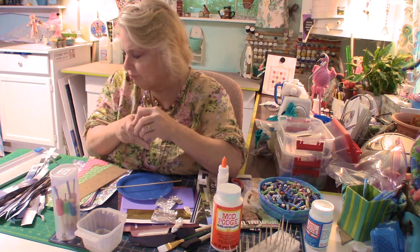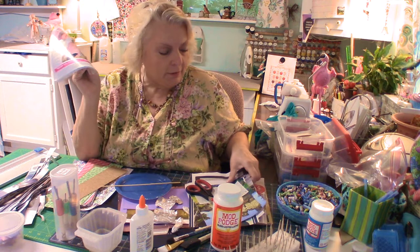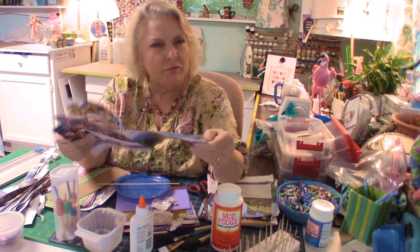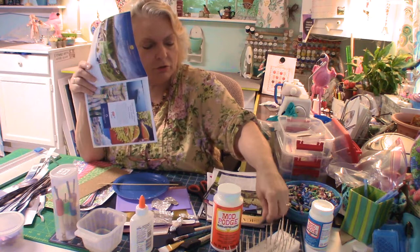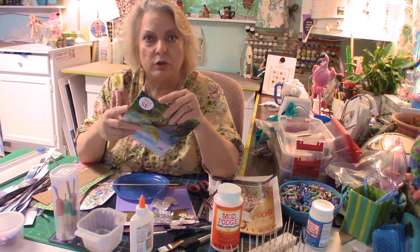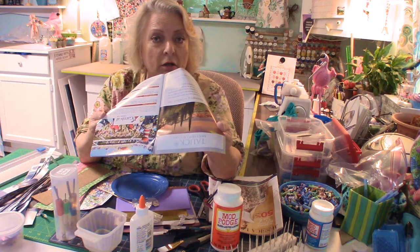When I say this is a cheap hobby, I mean it. We all get catalogs and sale flyers. Now when I get a catalog I check the paper weight — some have slightly thicker paper and I really like that. This triple-A sale flyer is a really good one; it has long pages, longer than a regular catalog. I take the staples out and then cut them. If you find pretty colors on the pages you can make a bead with those colors — greens, blues. You can make your beads totally out of catalog paper. Try it and start out that way.